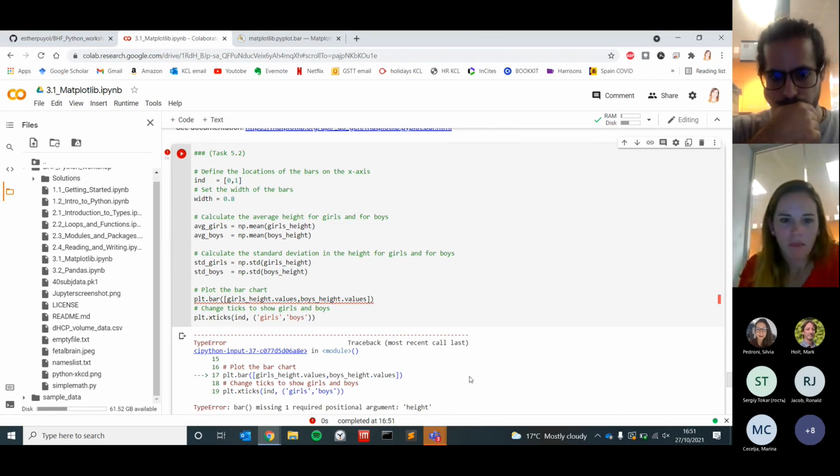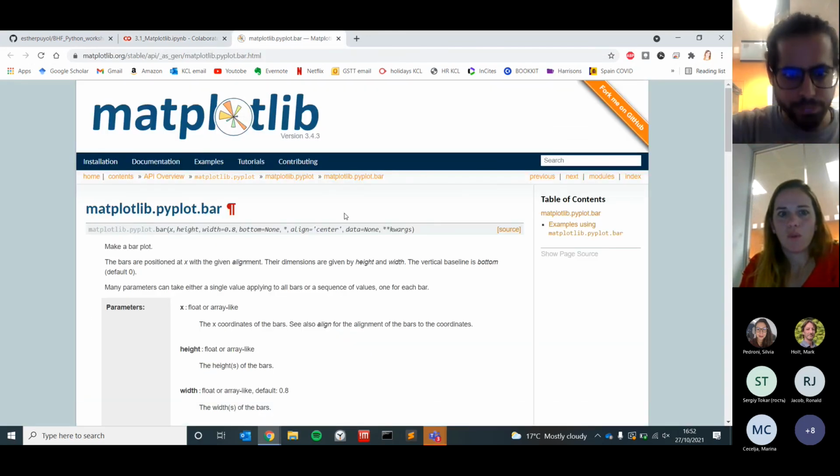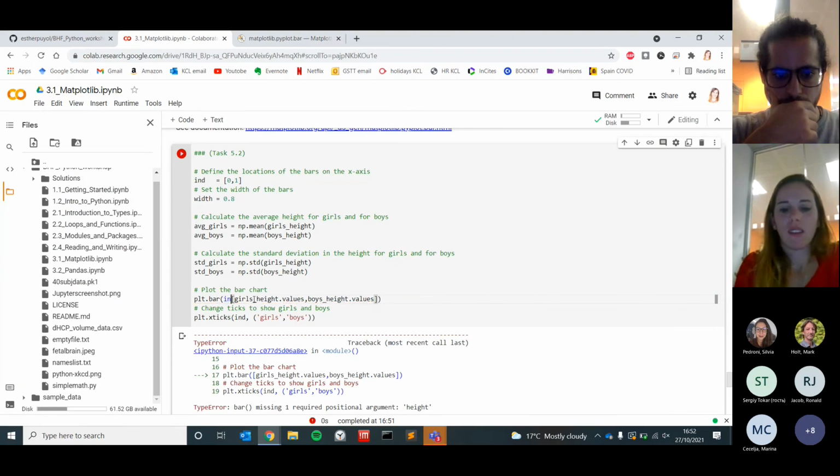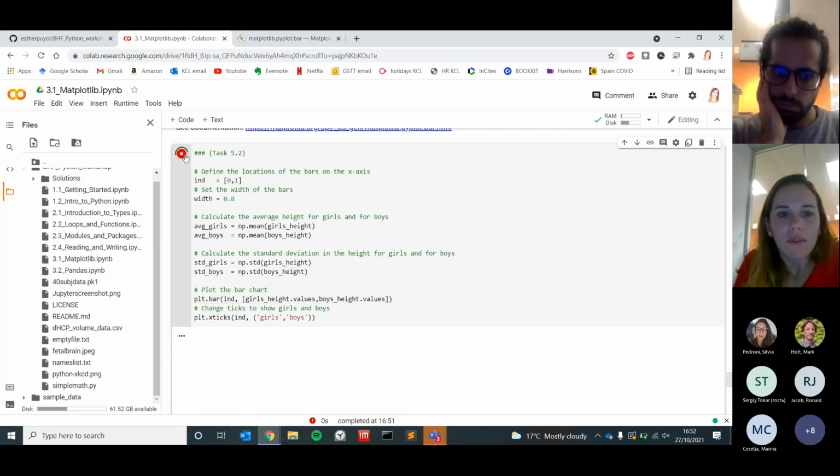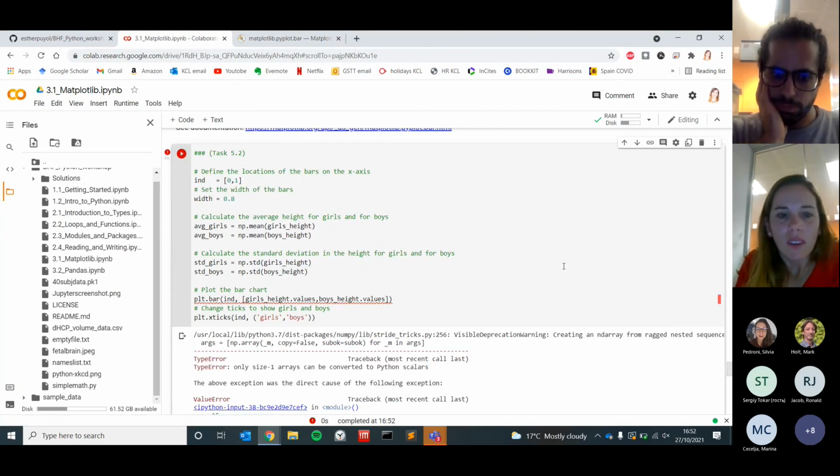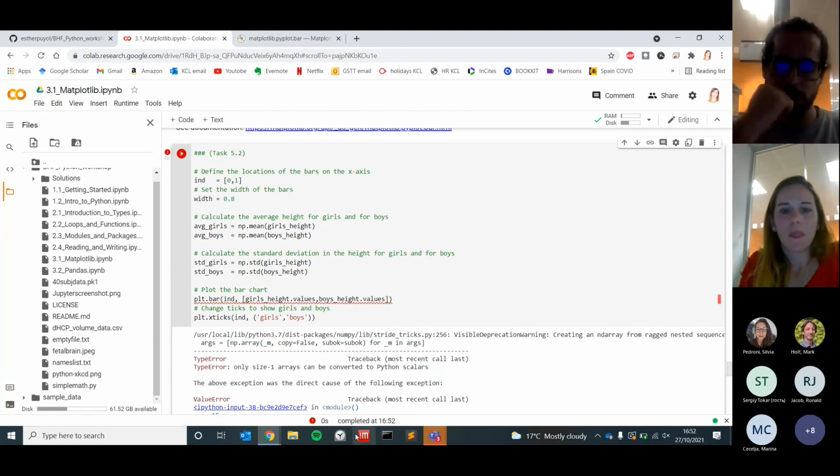So it requires another positional argument, X and height. What is X?